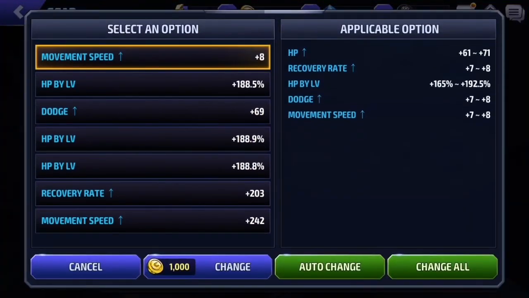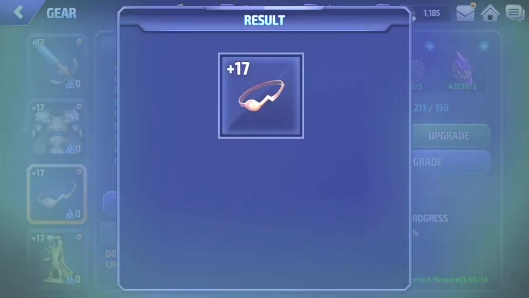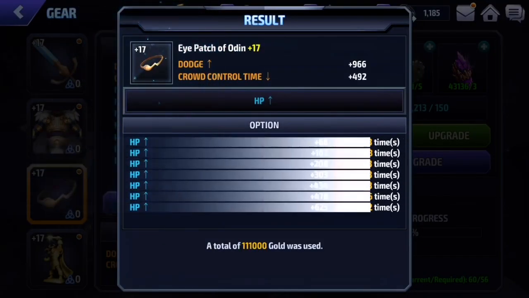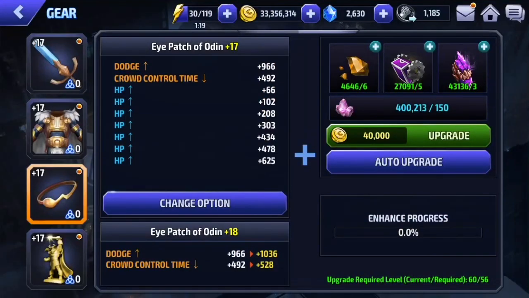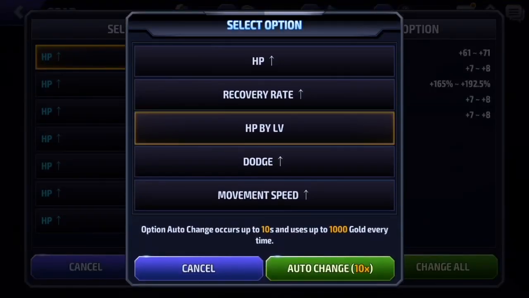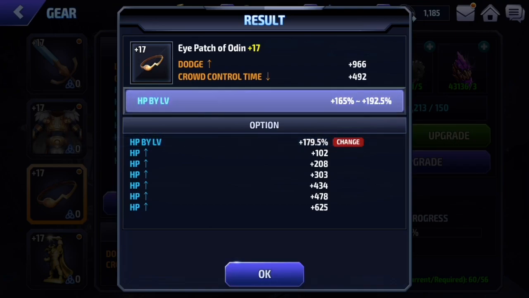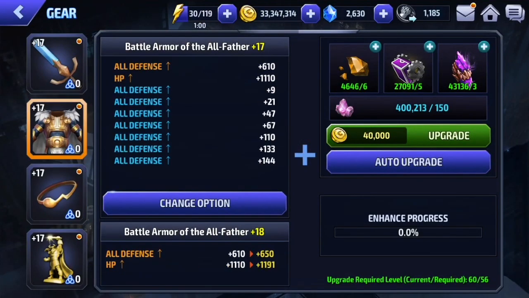So right here, we're going to go HP, obviously. Ideally, you want to just roll, actually, what am I doing? I did that wrong. Yeah, okay. And then we'll just change this to HP by level. Guys, if you're doing this in your own time, you just do HP by level and then roll them individually, because you'll end up saving a little bit of gold. However, it does save you some time if you just use the all at the same time.